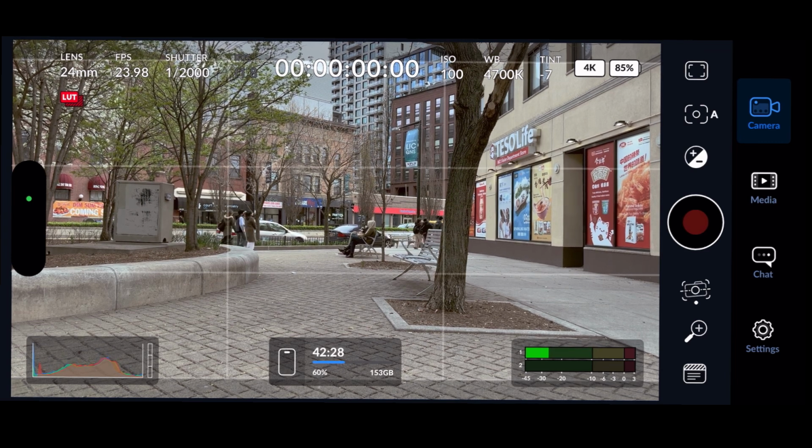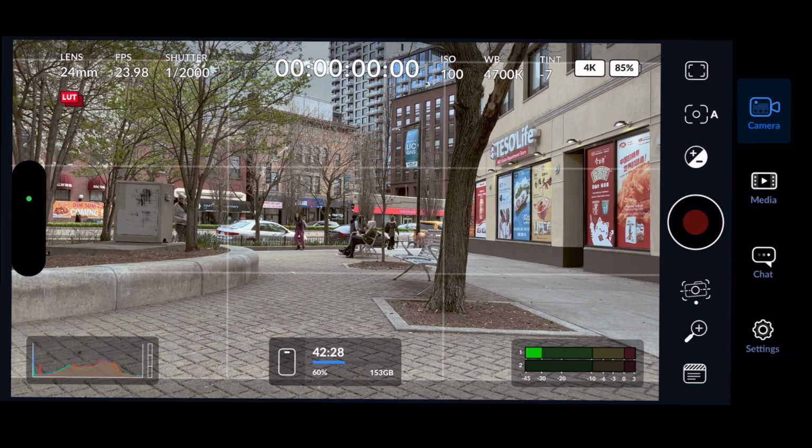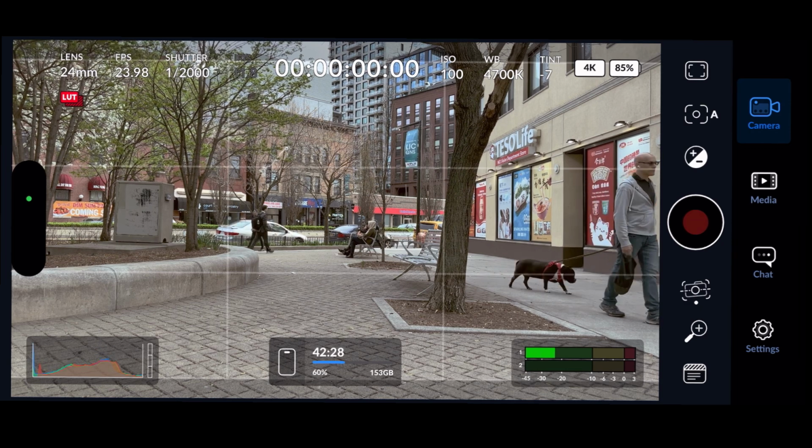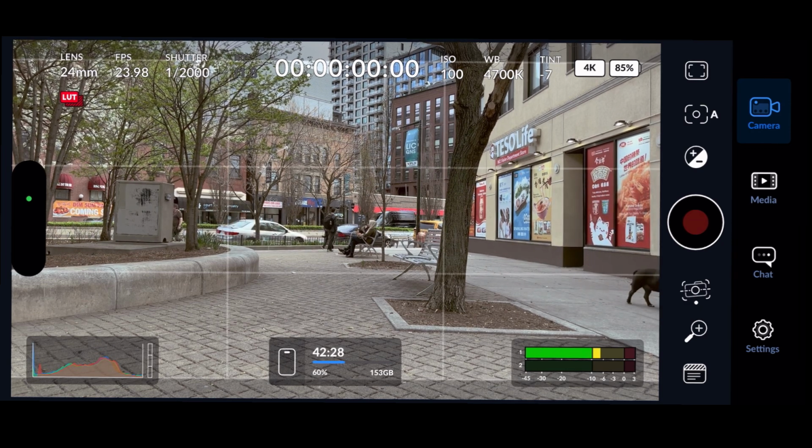Mind you, you're going to have a learning curve around anything that you download or learn about. But trust me, use ND filters and shoot at the right shutter speed for your video, and trust me, your video is going to look so much better than your friends' videos. Your friends are going to be like, hey, how's your video so smooth and my video has some tearing going on? That's because, man, I use ND filters and the right shutter speed. So ladies and gentlemen, this has been my experience with the Blackmagic app for the iPhone, and dude, I cannot stop using it.